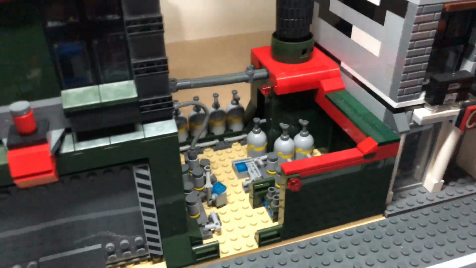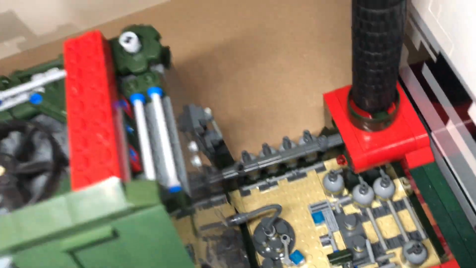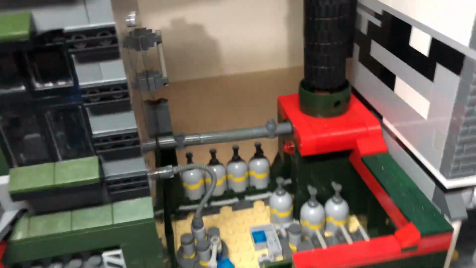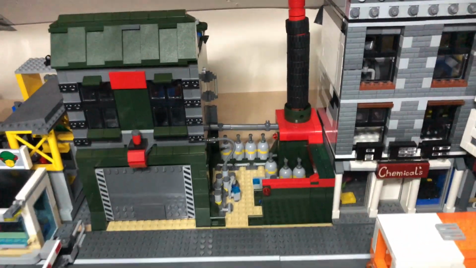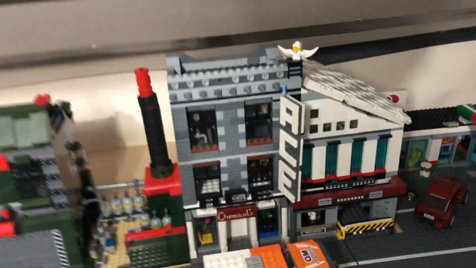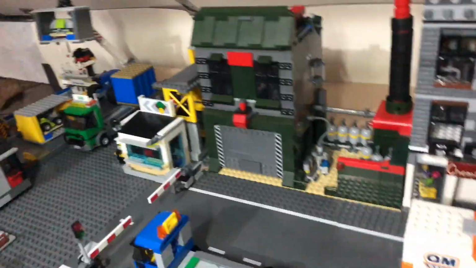So just a lot of little bits of intricacy, details that I liked to make it look like a factory. It's not detailed on the inside, so I just thought I'd buy it and see what I could do with it. So pretty pleased with that. It looks nice next to Ace Chemicals, which this is supposed to be a bit more of an industrial zone, so yeah, pleased with it.